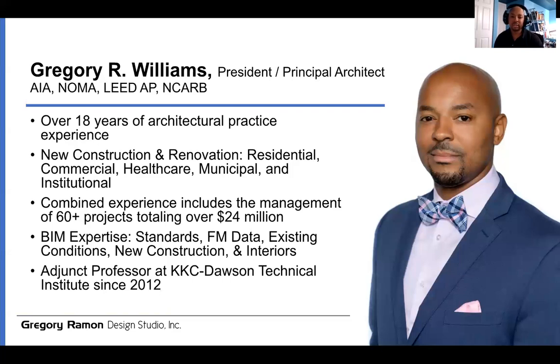I briefly mentioned, on the slide there, building information modeling again. It's just embedded into our workflow. When we think about residential construction, you can really benefit from using this software, because one of the things that's critical is understanding quantities, and understanding the older projects that we work on. When I say older, I mean the existing buildings. Sometimes you have tight spaces where you need to understand how certain equipment is going to fit, and you can use that three-dimensional software to figure it out before it ever gets constructed.